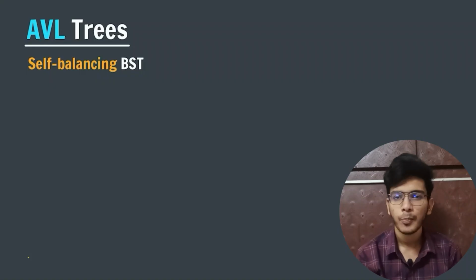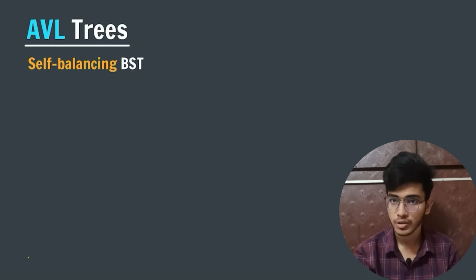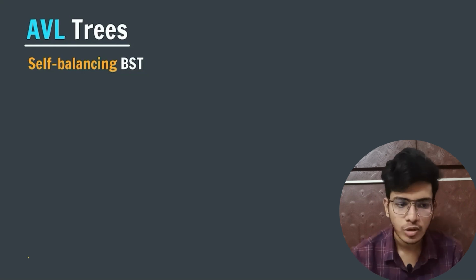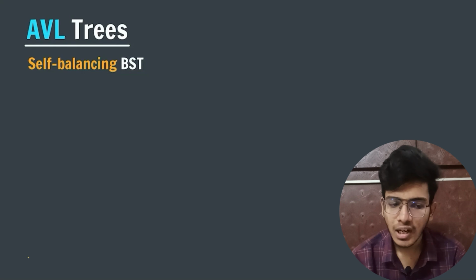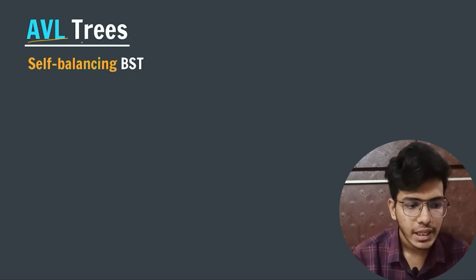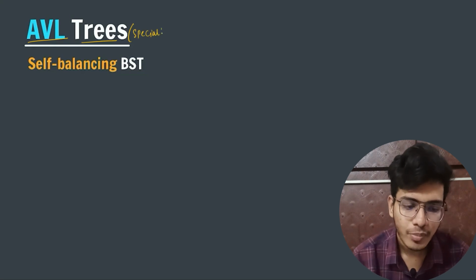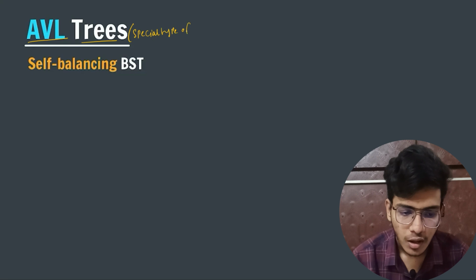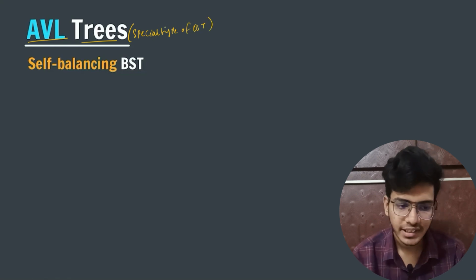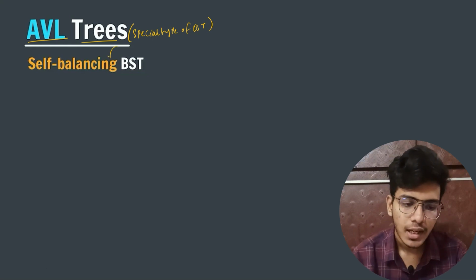Hello everyone. In the previous session we learned what a BST is and we did some questions. Now in this session we are going to talk about a special type of BST, that is AVL trees. AVL trees are nothing but a special type of BST, and whatever nodes you pass, an AVL tree will create a balanced BST.